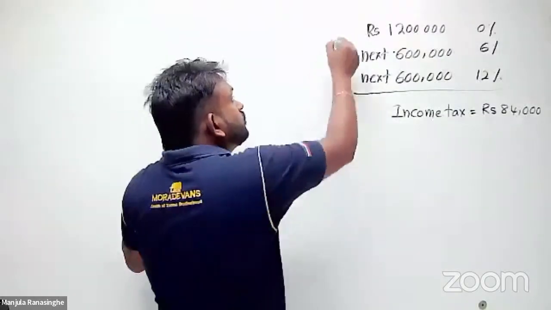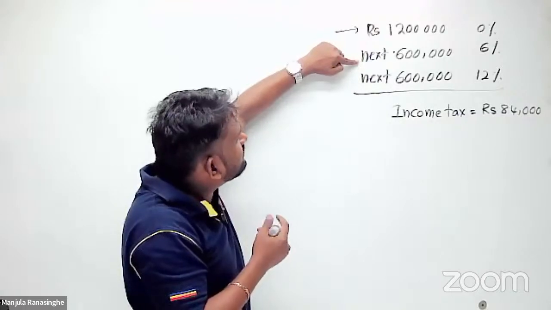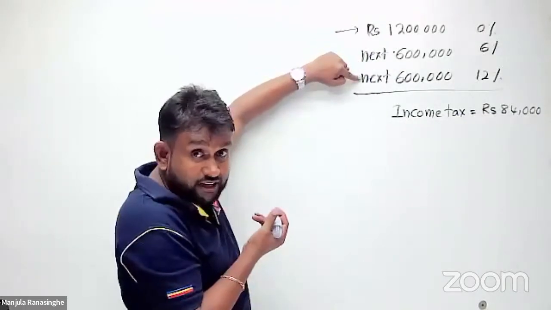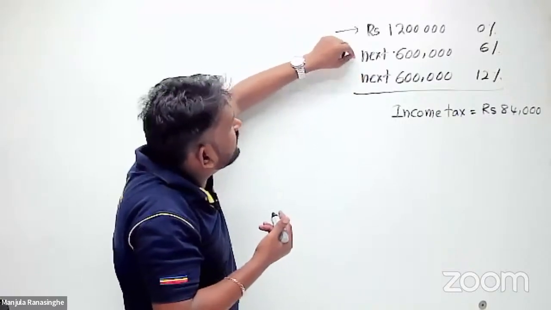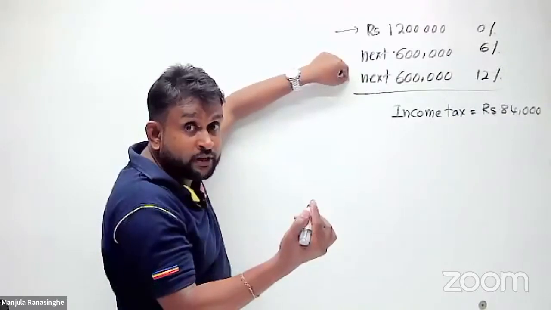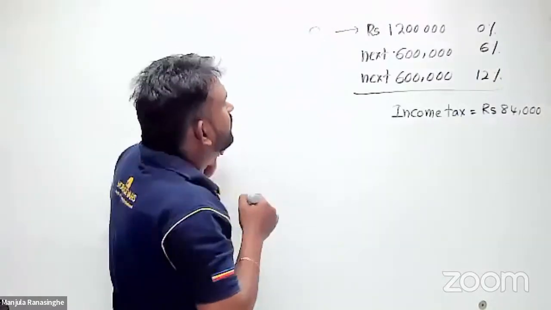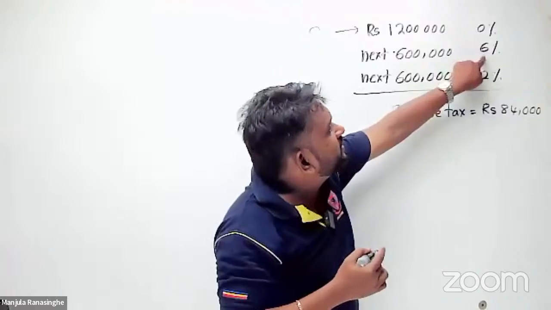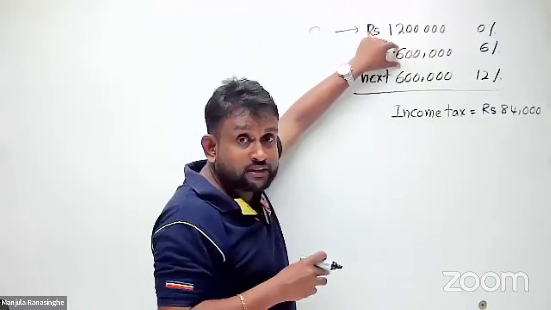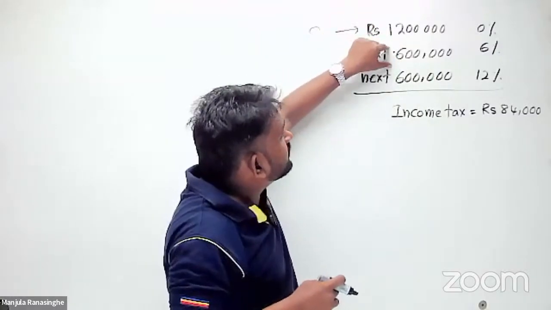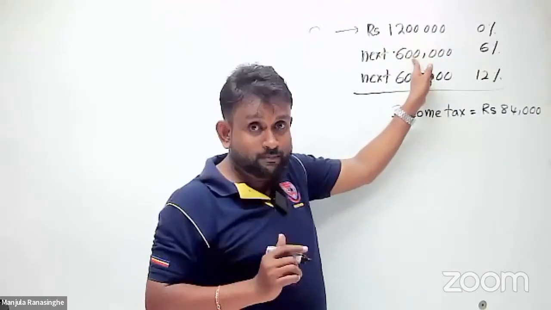Okay, but we do not know whether it comes to this and ends here, or whether some income part comes to this region and ends there. So now you need to determine in which part his annual income ends. So how do we know that? From this part, no income tax is charged. For this part, it is 6% of the next 600,000. If his income totally lies in this 600,000, we will check how much 6% of 600,000 is, what is the income tax for this second 600,000.